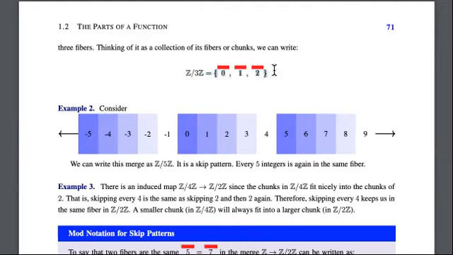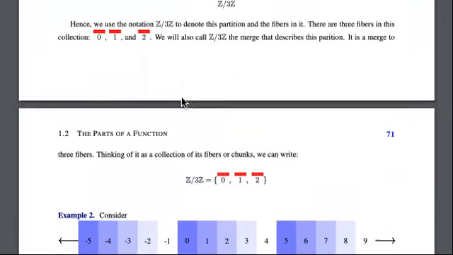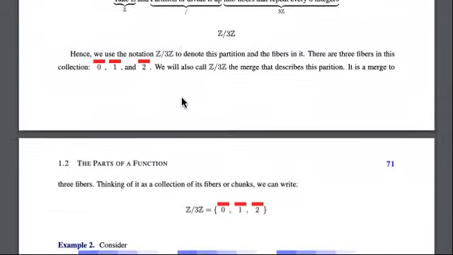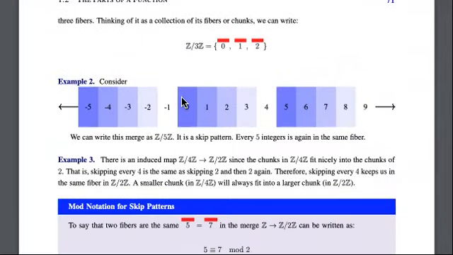Now, if you're wondering what this is, actually, this is the crux for modular arithmetic, if you've ever seen that before, or clock math or whatever. Like, for instance, if you add anything in this set to something in this set, you actually get something in this set, like 1 plus 2 goes back to 0. Kind of a neat idea, which we'll be using later, but it's nice to be able to think of this in this chunking perspective, and we'll see more of that as we go along.